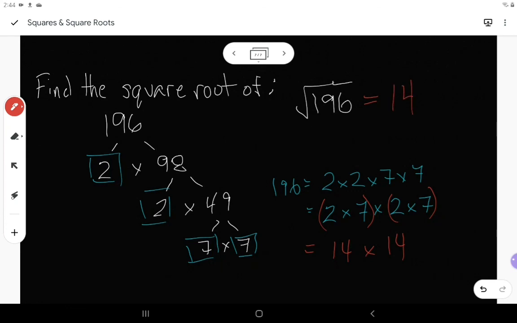Okay? So remember, when you are finding the square of something, it's finding the area of a square that has that as its side length. If you are looking for the square root of something, we are starting with that area, and we are trying to find how big the side length would be. Prime factorization plays a really large role in finding square roots, and will continue to play a large role in finding perfect squares, cubes, fourths, fifths as you move on into higher levels of math. So prime factorization is an awesome tool to be able to use.